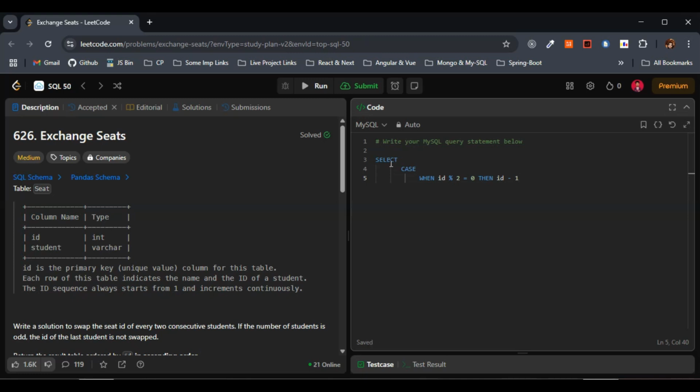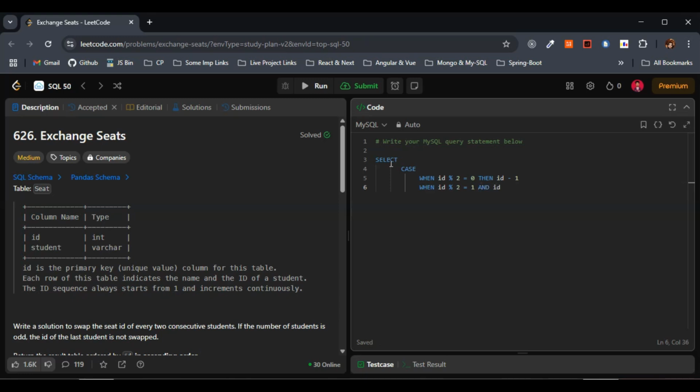So if the ID is odd and not the last one, then we have to assign it to the next ID, nothing but ID plus 1, right? That one also we have to implement in the form of a query. So I'll give here when ID modulo 2 equals 1, meaning odd in this case. I'll make use of the AND keyword here.